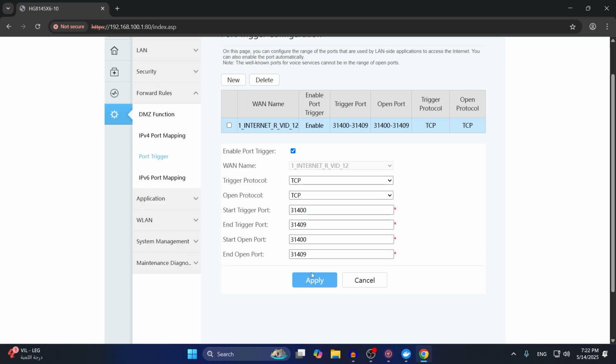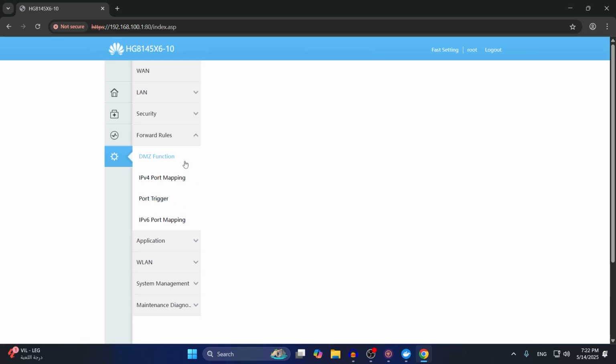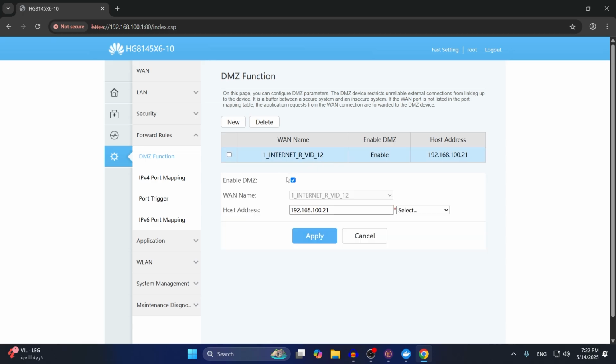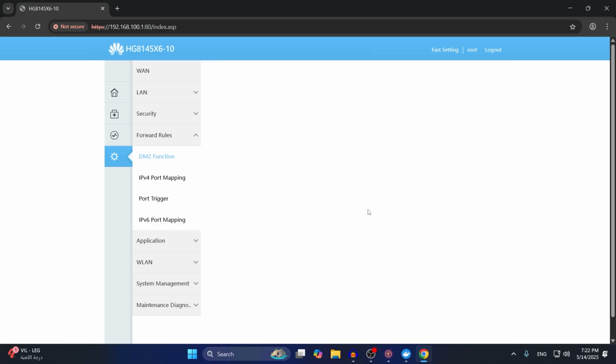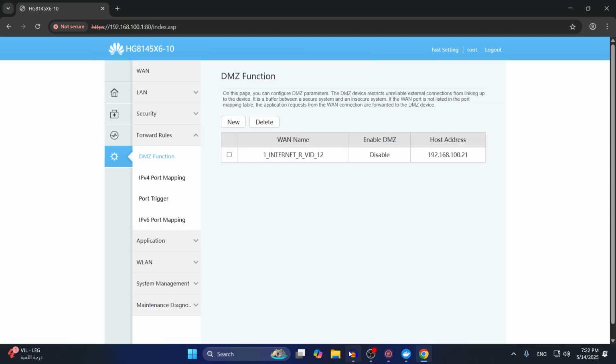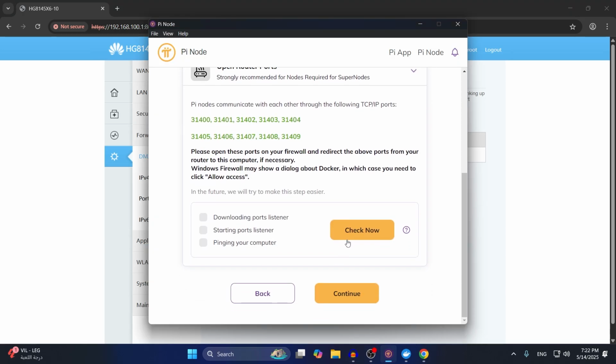Now it may not work for you, so you can also add this thing, which should help you. But do not enable this thing, the DMZ feature. Just do not enable it. It's not worth it. Just don't. So everything should be working, right? Everything should be working, but you know there is something that you're gonna need to do.